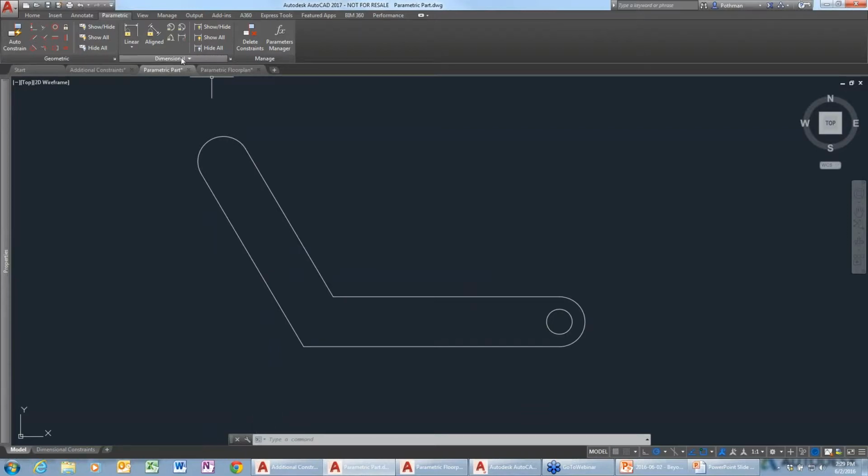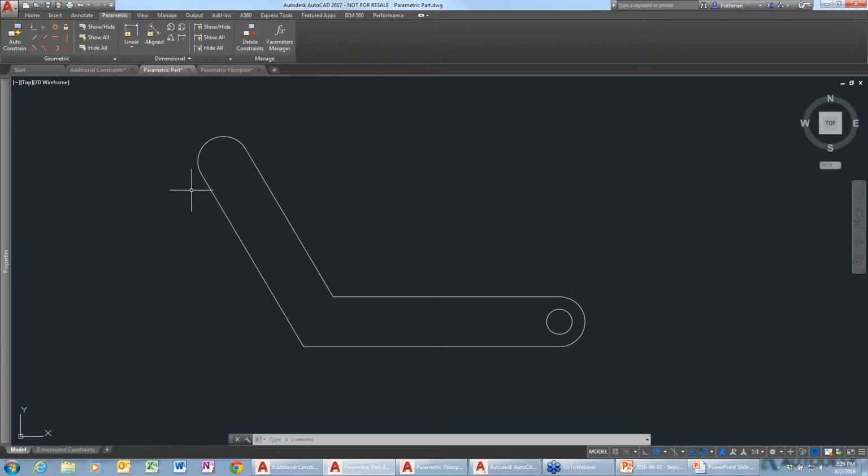If you want to think of them as smart dimensions, that's one way to think of it. We can add align constraints, radius and diameter and angular constraints, and we can even convert a dimensional constraint into a real dimension if you want.